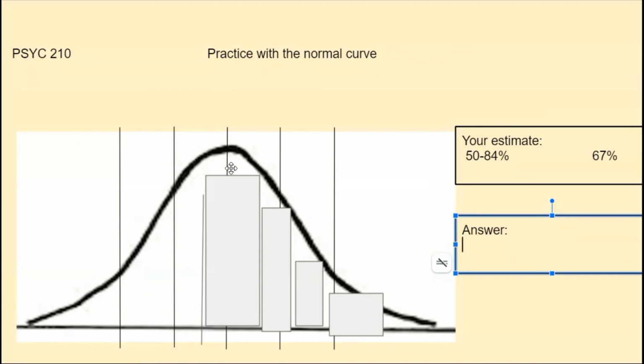Well, we know that the z-table is only giving us half of our normal curve. So what we have to do here is look at the mean to z, because here we have the z-score over here. We know that there's 50% over here, and we need to get from the mean to the z-score. And so I want to look up my z-score of 0.5, and I'm going to look in that mean to z column. And so if I go to 0.5, mean to z column, I get 19.15.